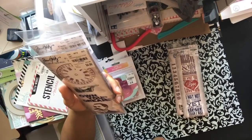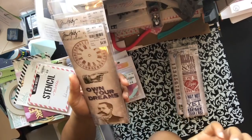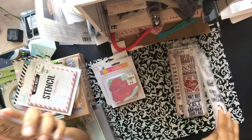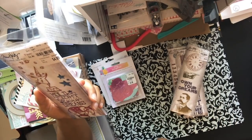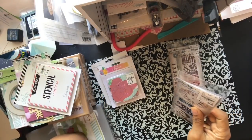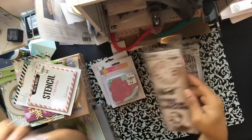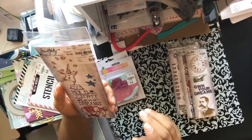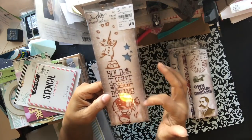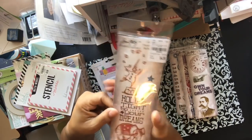Make some little cards. So this one is called Dreams. You got your clock, your pointed hand on your own dreams, and this is Mysterious Gentleman that appears in pretty much all of Tim Holtz stuff. And this one is called Big Top, and it's 2002095. Did I read this one? Nope. 2002089 for Own Your Dreams. And for the Big Top, it is 2002095. So that's the number for that one. And this one says "hold on tight to your dream." So you got this elephant on this little teeny ball holding on tight. And then your ring master right there.